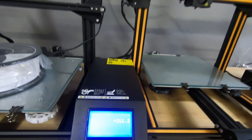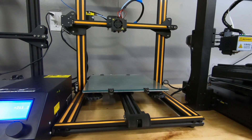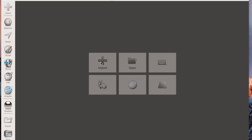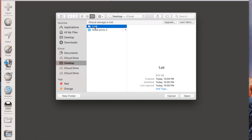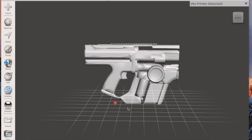My Z axis actually stopped at 211.2. Now that I have that information I can move on to the next part. Once you figure out the Z height by measuring it on the printer, go ahead and open up a program. I'm going to use Mesh Mixer. Import the file you're trying to trim — basically we need to cut off the part that already printed, which in this case is everything above a certain point.